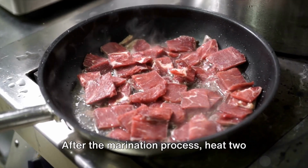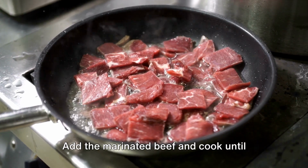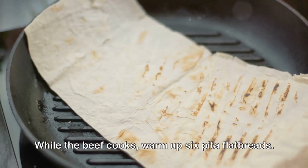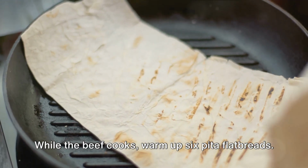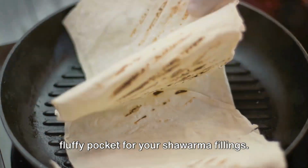After the marination process, heat 2 tablespoons of olive oil in a skillet over medium heat. Add the marinated beef and cook until it's browned and cooked through. While the beef cooks, warm up 6 pita flatbreads. These will serve as the delightful, fluffy pocket for your shawarma fillings.